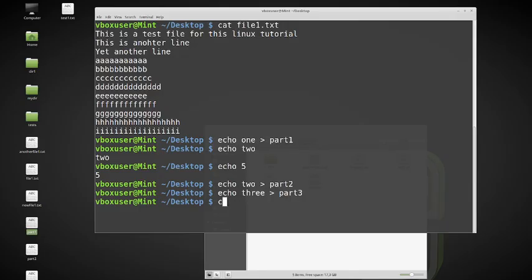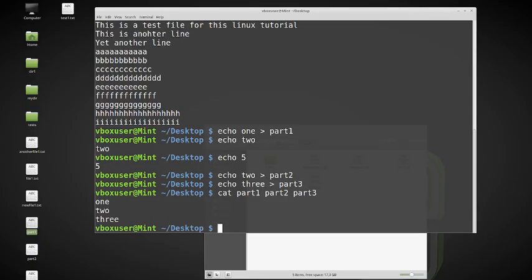So I'm going to cat part 1, part 2, part 3. I'm going to concatenate them together and then print that out. So you can see that I've concatenated them: part 1, part 2, part 3.